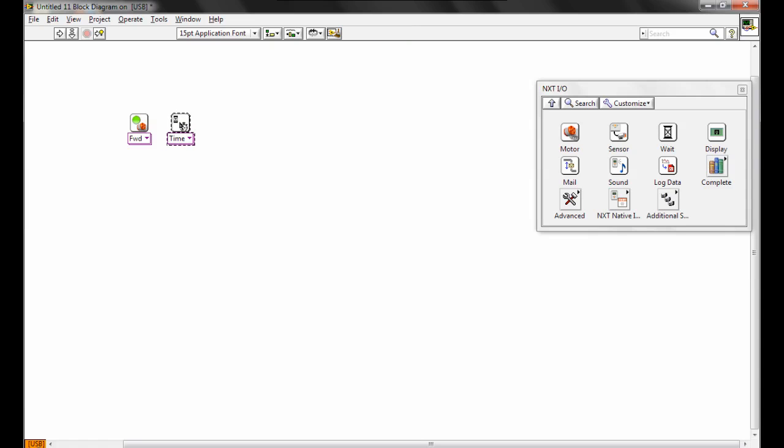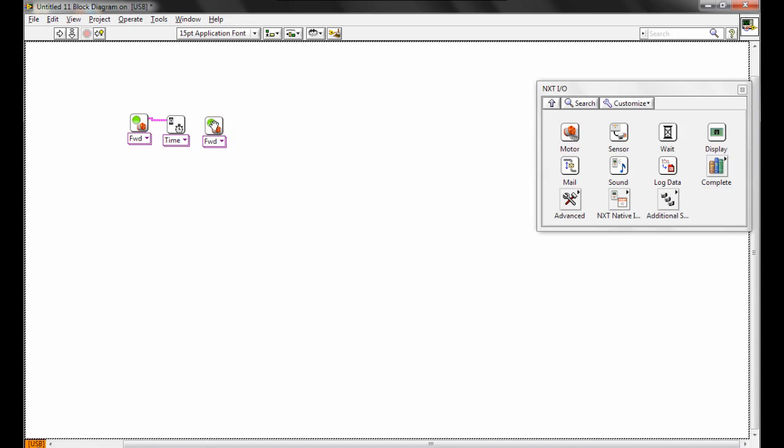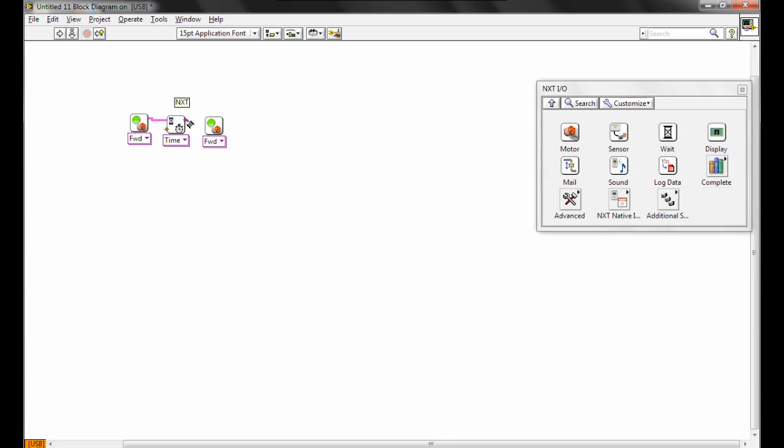That didn't happen here because I didn't bring it close enough, but if I click on this icon and move it over here and press the space bar, that will re-enable the auto wiring, and that's pretty handy. It's also good to know how to wire yourself, so we'll do that with the next block. We'll grab another motor block, drag that next to this wait for time, and this one we'll wire manually by clicking on the top right hand corner of the wait for time and going across to the top left hand corner of the forward. We don't have to have the mouse held down while we're dragging across, which is pretty handy.